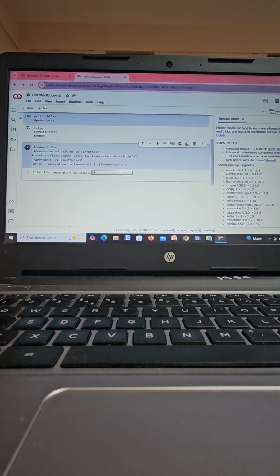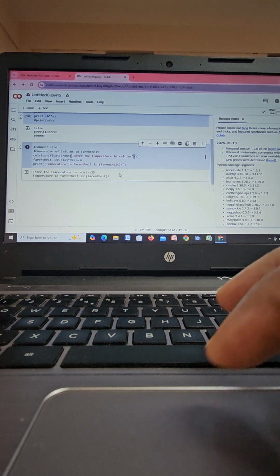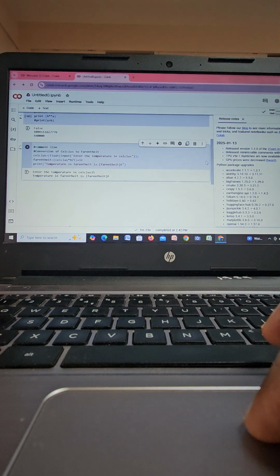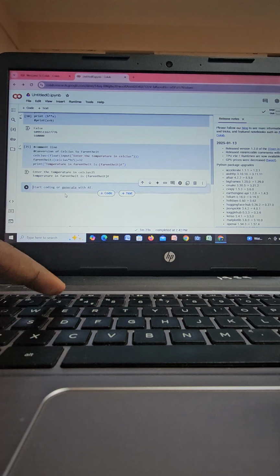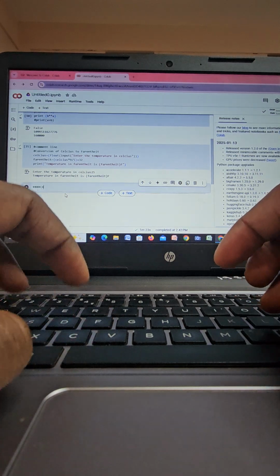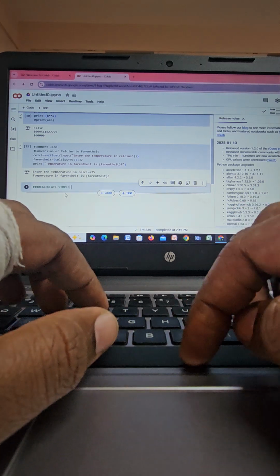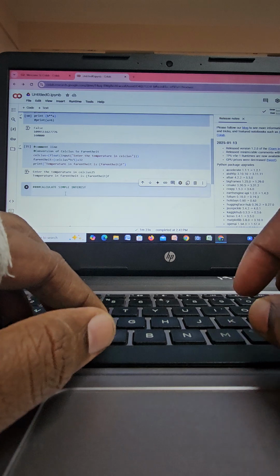So we are saying enter the rate of interest.